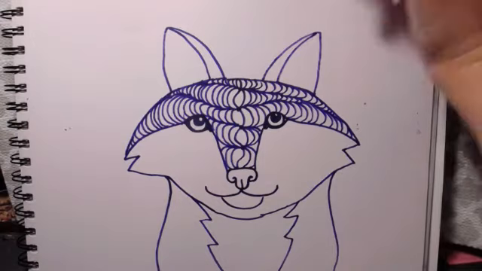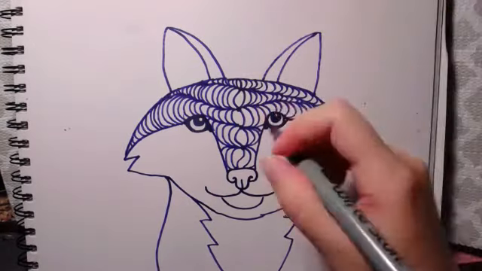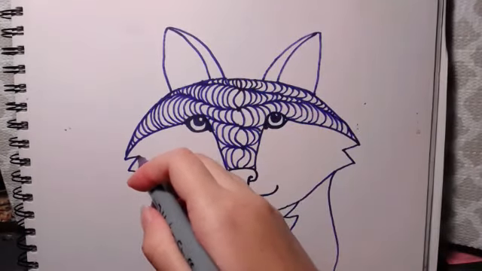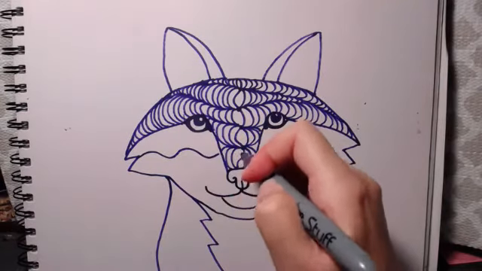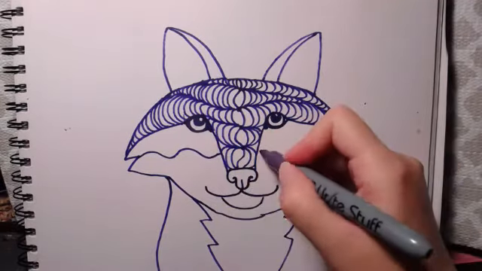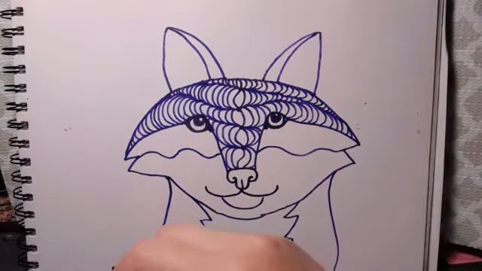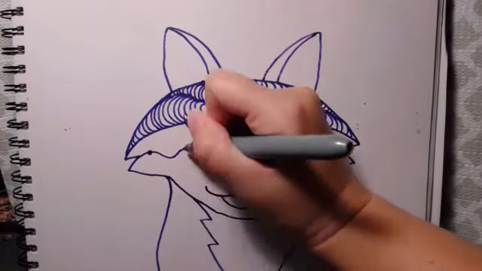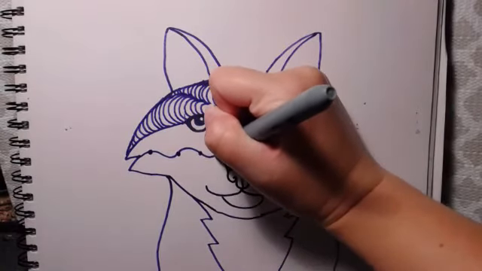All right, so now that section is done. I am going to continue though. So now I started with a line like this. So on this part of this fox's face, I'm gonna go the opposite direction. I'm gonna do it just like that. And on this side, I'm just gonna continue and we're gonna see how this looks. It might look super crazy at the end. I'm okay with that. So I'm gonna make my dots. I just made a squiggly line that went across the face and now I'm gonna make my dots.